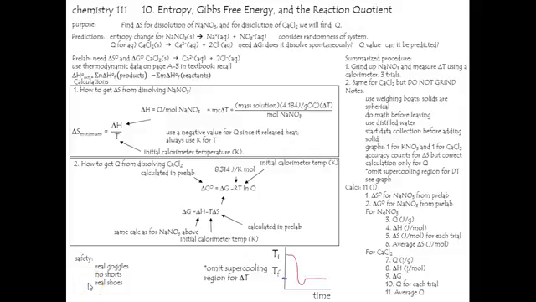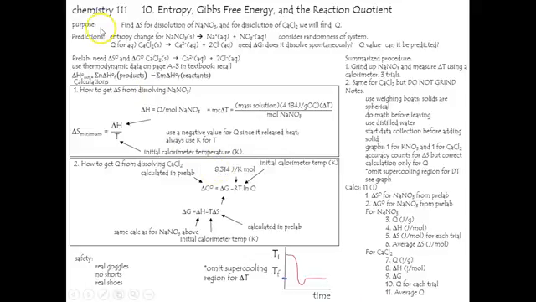Okay, hi again. This is experiment number 10 now. Entropy, Gibbs free energy, and the reaction quotient. The good news about this lab is that I understand it doesn't take that long to perform. The bad news is that if you look down here, there are 11, count them, 11 calculations which we'll be doing. So if you can understand the calculations, you'll be far better off for this experiment.